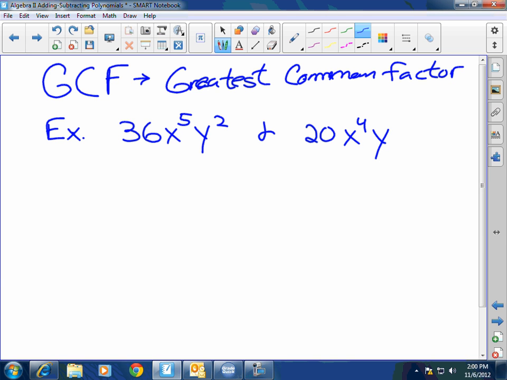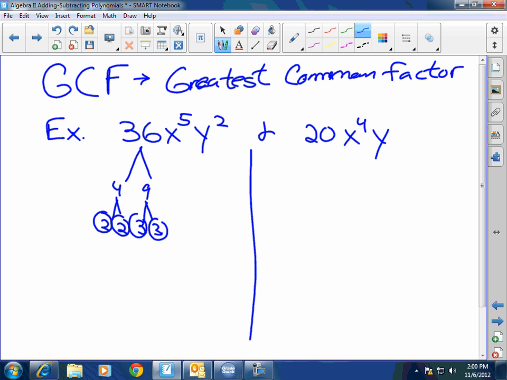All right? Now, the way you should have been taught how to do this is to break down these numbers into prime factors. Let's not worry about the variables yet, okay? But 36, you can break it down any way you want. I'm going to go 4 times 9, and then 2 times 2. You circle them because they're prime. And then 3 times 3, you circle because they're prime. Does that ring a bell to everybody? And then this here is 2 times 10, and then 2 times 5. Is everyone with me so far?